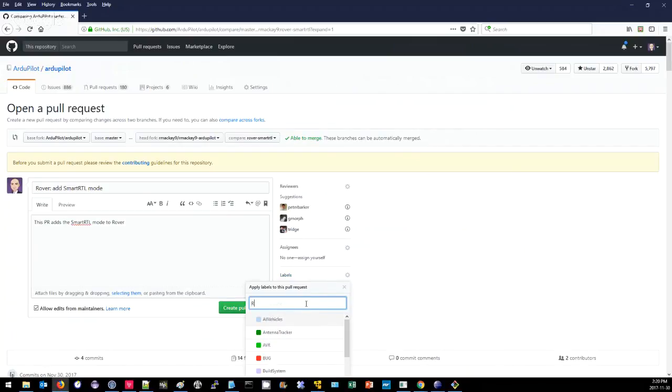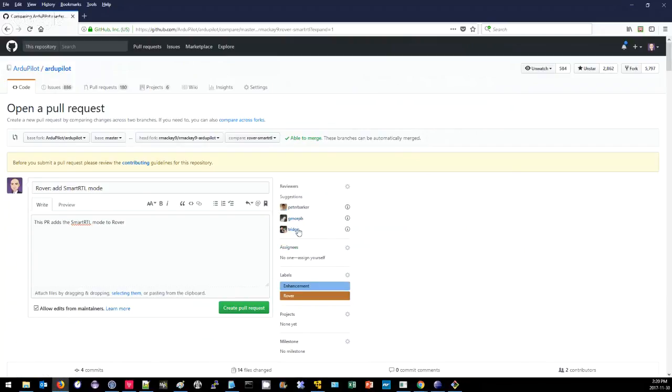We will add the Rover label and the enhancement, although it doesn't really matter. Who should we get? Well, it's okay.